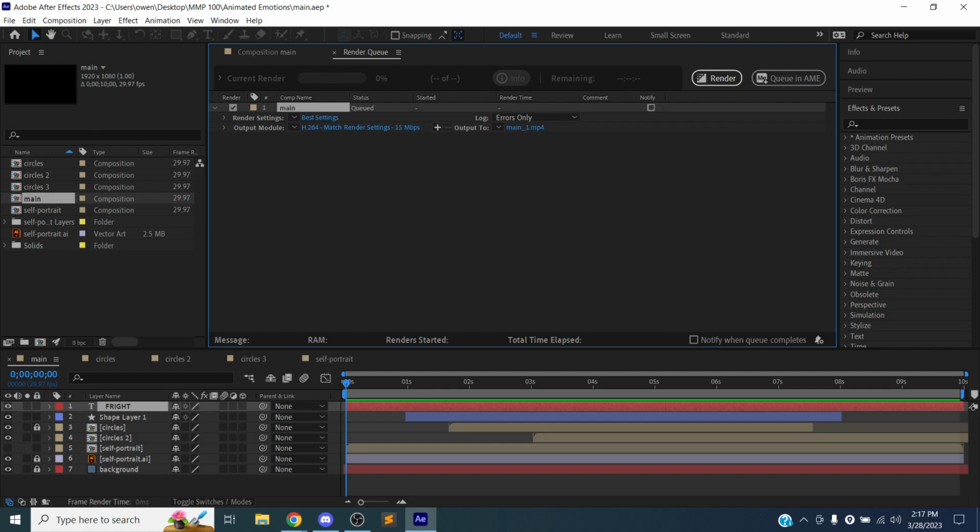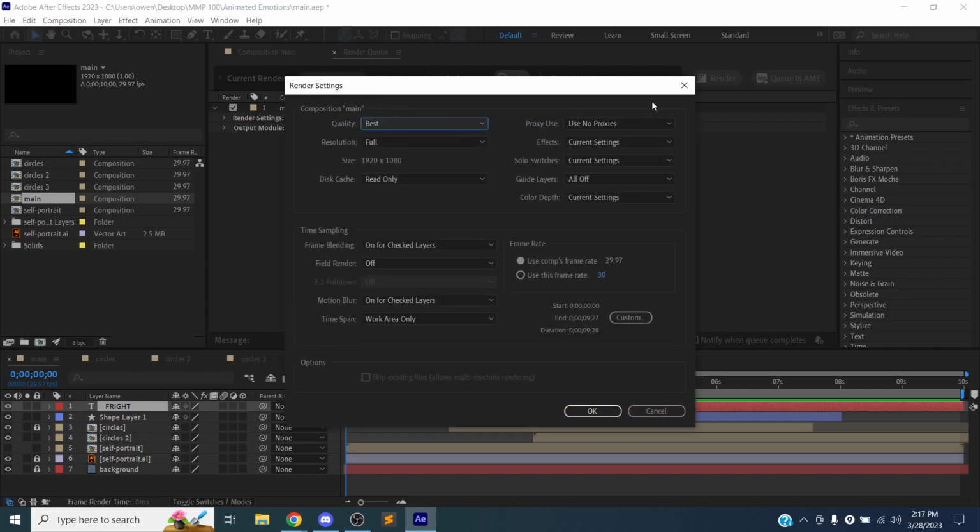There it is. So when you see this, your settings may look a little bit different than mine, but they should look more or less the same. There's going to be some defaults. So the first thing to look at is the render settings. You click on that little blue text there. That's a button that's going to open up a new dialog. And you can kind of play around with these settings.